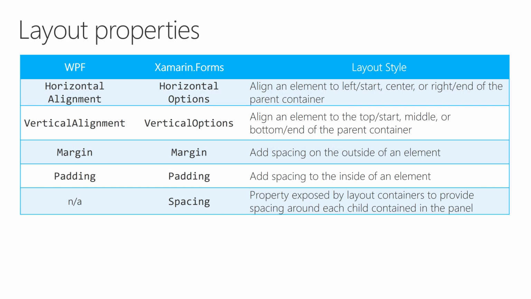The area where things do tend to get tricky is the layout properties themselves. Each panel has unique properties that it uses to control layout characteristics, and each control exposes properties to help position itself within the parent container. In some cases, it's just a name difference. In others, there are differences in behavior depending on what the parent container happens to be. But this table on the screen is a good mapping of the properties, so you can play with them to get exactly the layout that you want.